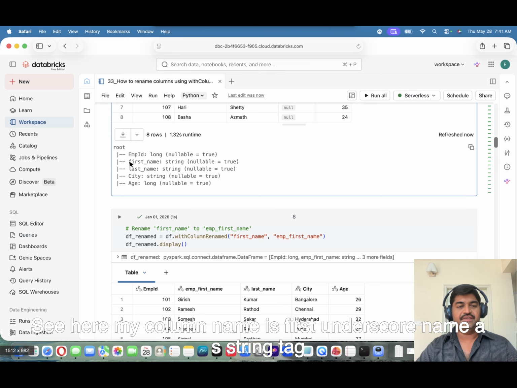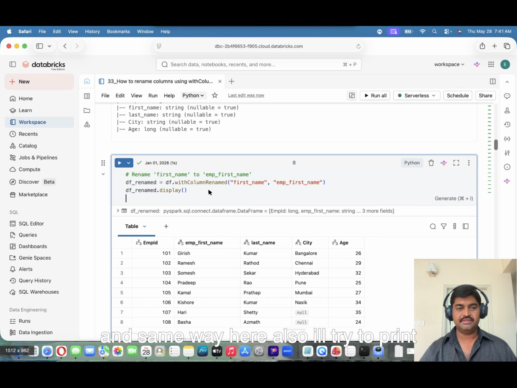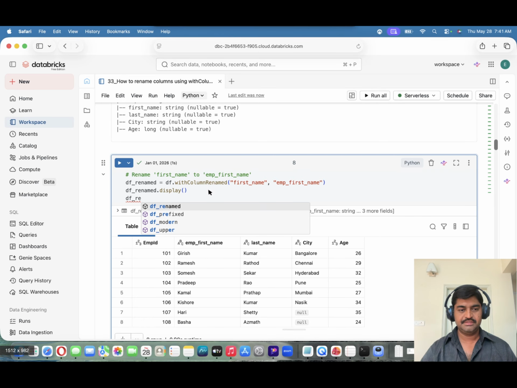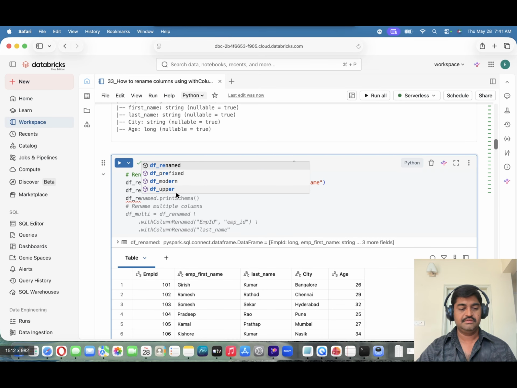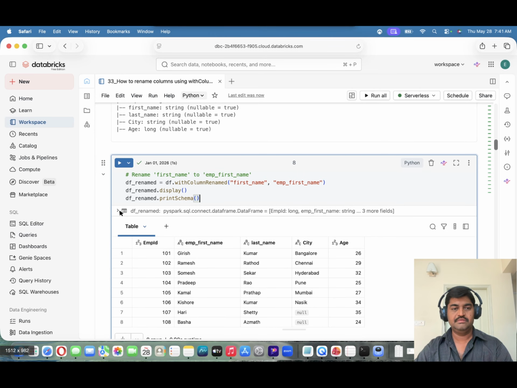So here my column name is first_name as string type, and same way here also I will try to print the latest schema.